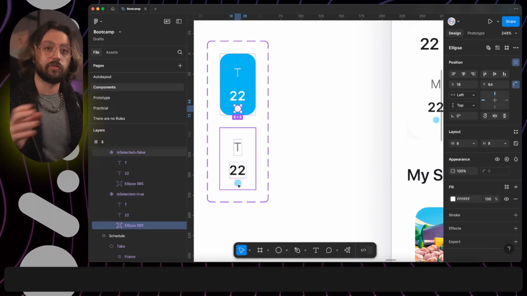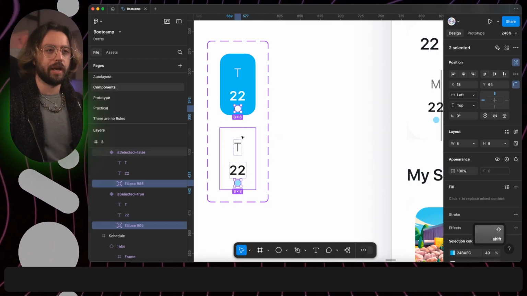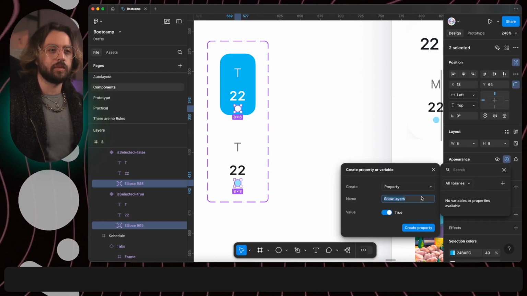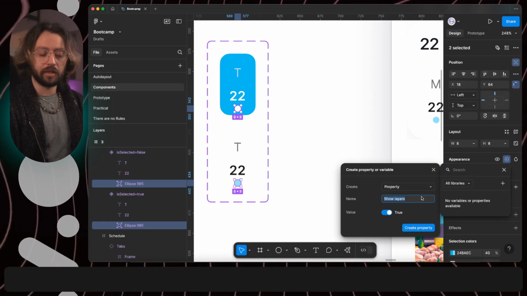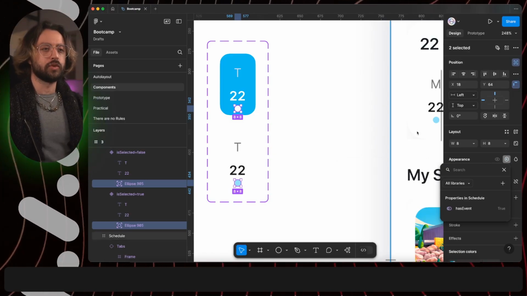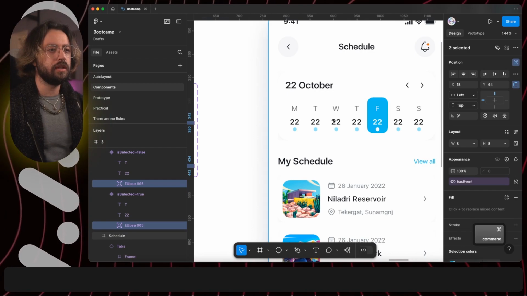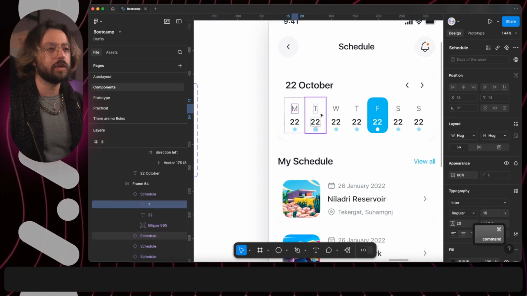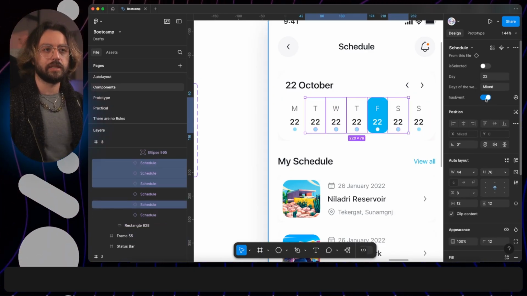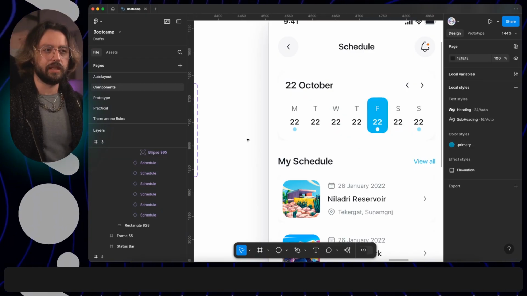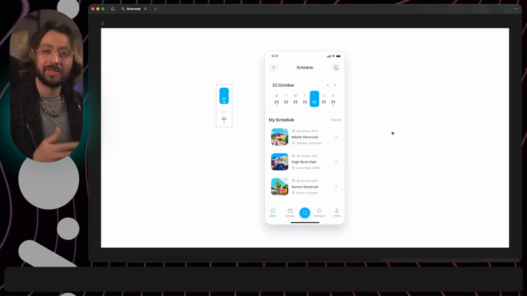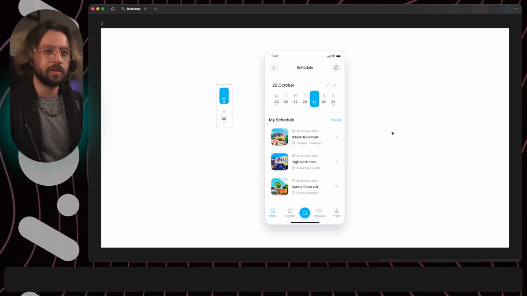You can select the element from the main component, both at the time, and add a property of visibility. Show layer is going to be named as event, usually how variables are named. True, meaning that if we are here and we wanted to have an event only on Monday and Sunday, we can then unselect as event. And these dots are disappearing. Same for this one.